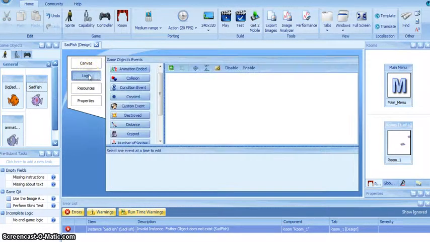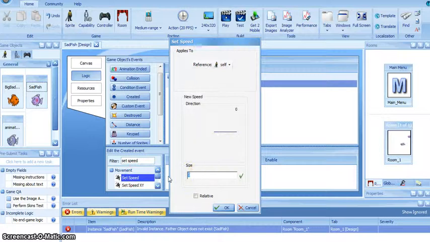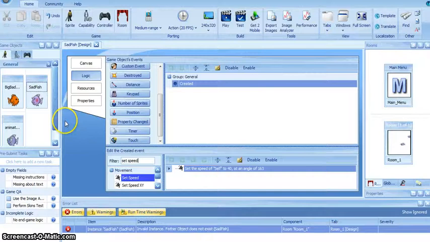And then I'm going to go over here to Logic. And this is where we program the actions of the fish. So I am going to do a created event, double click on that, and I am going to do set speed, and we'll make it move at like 40, and we'll make it move a little bit different, kind of diagonally across our screen. And that should be good. So now I'm going to add him into the room.